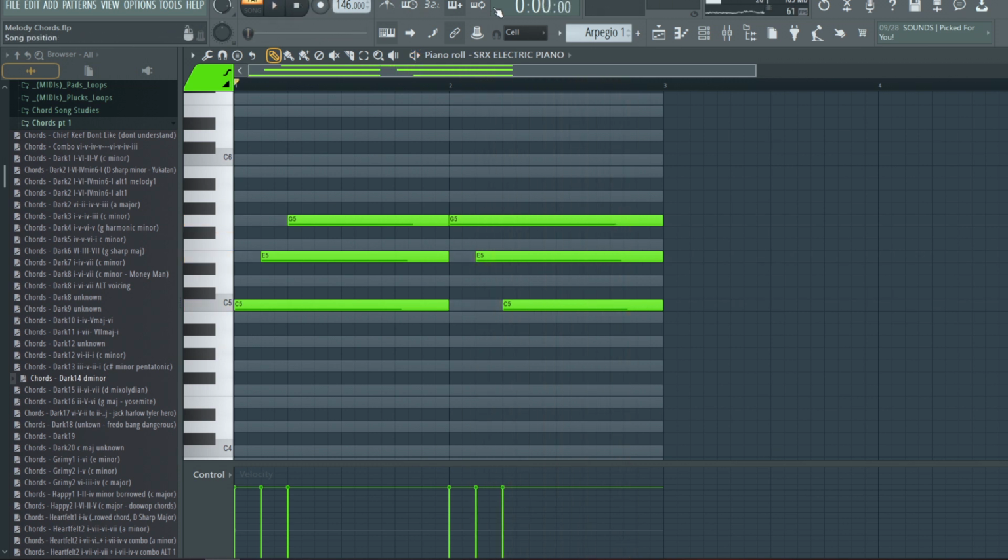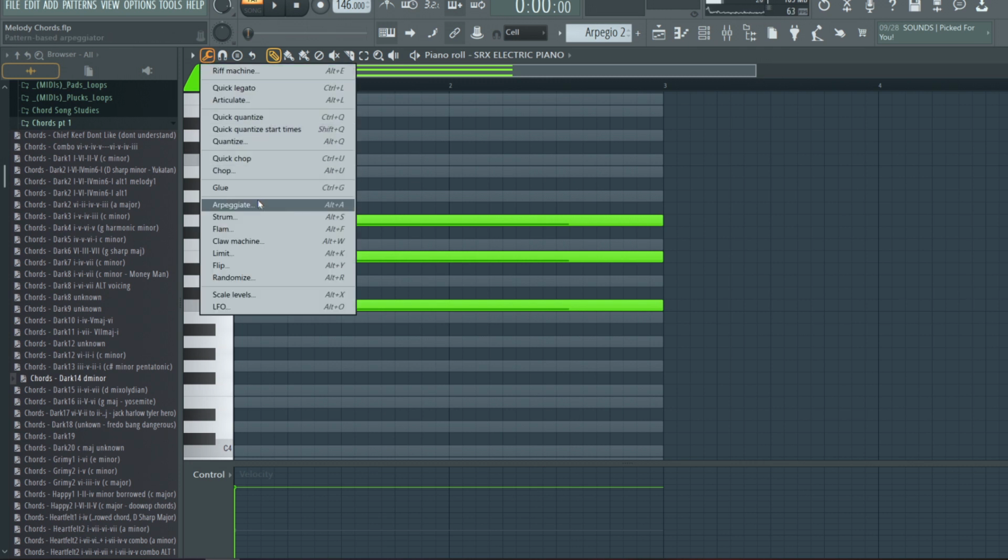That's an arpeggio. Now it can repeat, it can do all types of stuff, and it can go at different speeds. But the main thing with an arpeggio is that the notes go in a sequence in order, either up or down. Another thing that we'll go over arpeggio wise is the arpeggio feature in FL Studio.